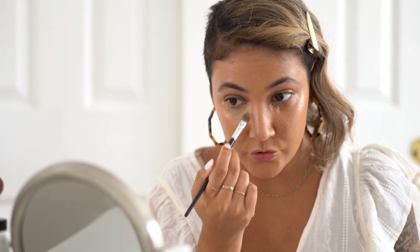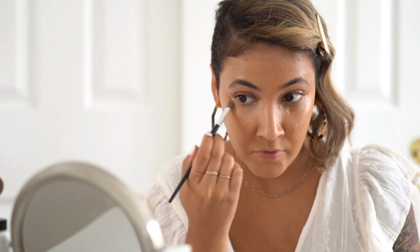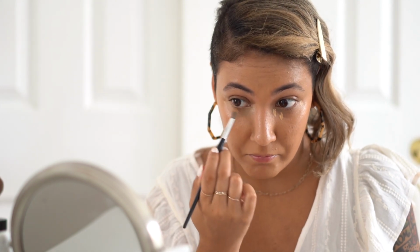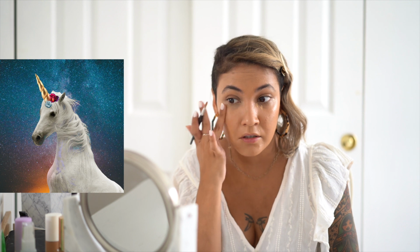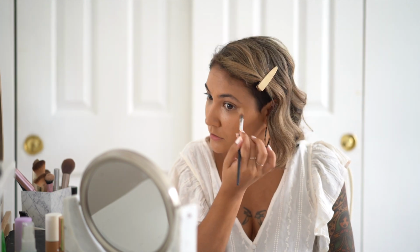And I think that it really truly always creases. I just give up on it. Now basically when I look for a concealer, I'm looking for a concealer that I can go back in and just do this just to make it a little bit better. I'm not looking for something that doesn't crease because I feel like that is a unicorn. I like the idea of a unicorn, but it doesn't exist. How funny would it be if this is the one time that my eye concealer doesn't crease? And then I'm just gonna make myself out to be a liar.